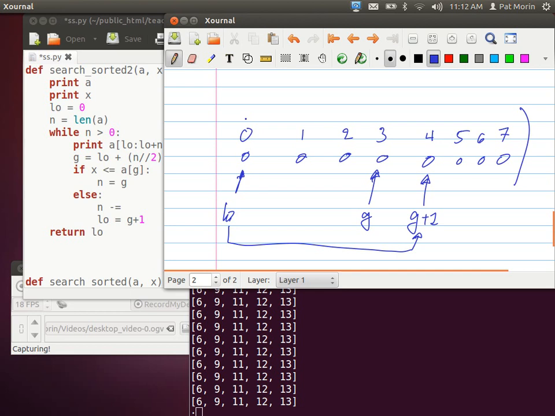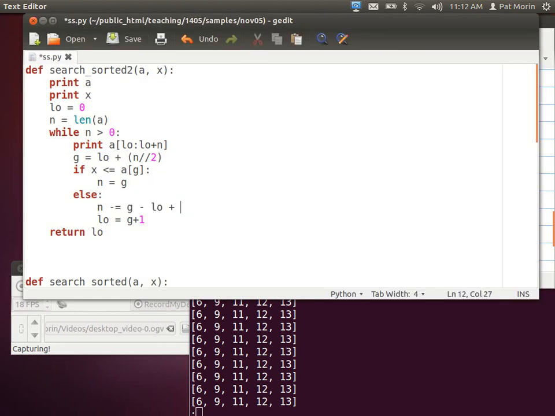This number here, right? These are the elements we lose, which is G minus low plus 1. See if that helps.